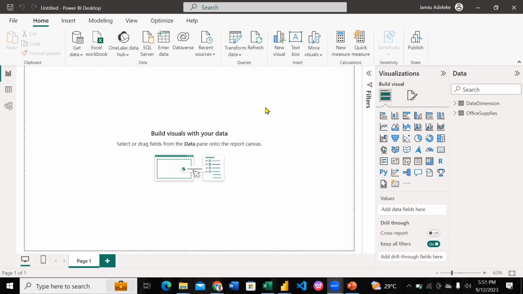The first column is sales, in US dollars. Another is time. The other one is region or country. So who can tell us the kind of data type we are going to use for each of them? Who can give us an answer? The kind of data type that we are going to use for the three columns.